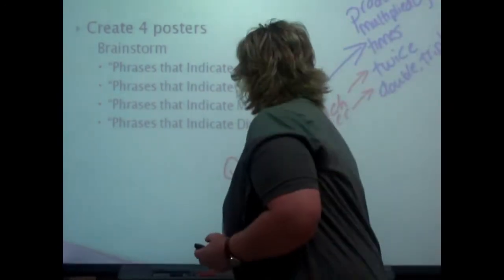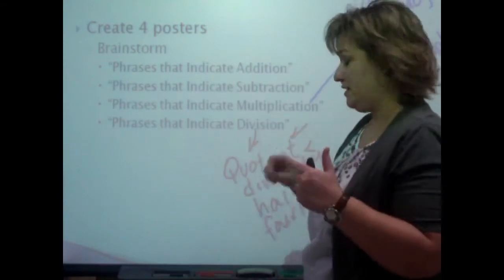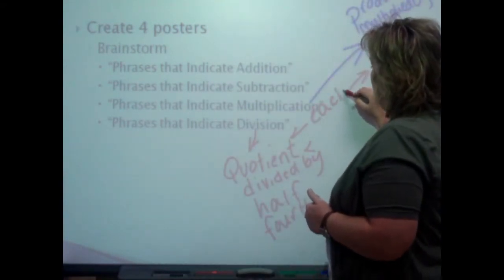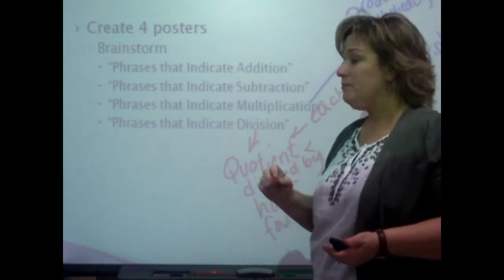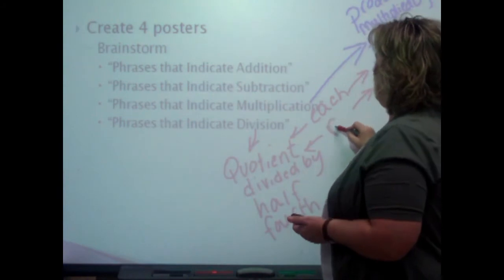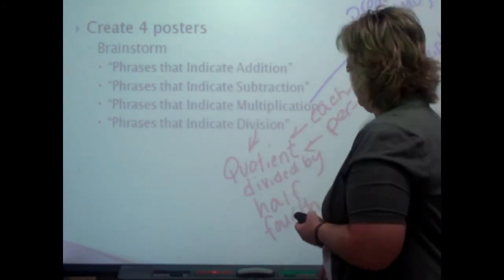Okay, I'm going to pick up where our last video left off, where we were talking about a couple of words that multiplication and division both mean. One of those words is each. Depending on how it's used in your word problem, it could mean multiplication and it could mean division. Another one of those is per. It could go in either place depending on how it's used.